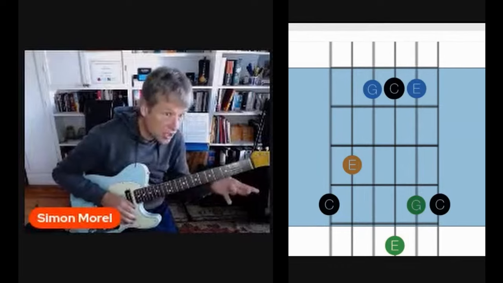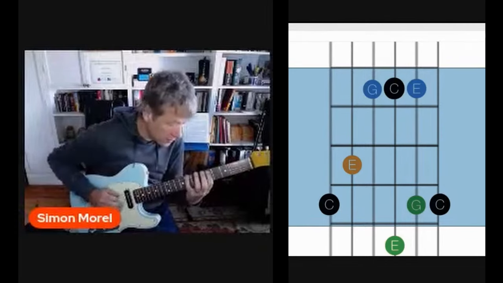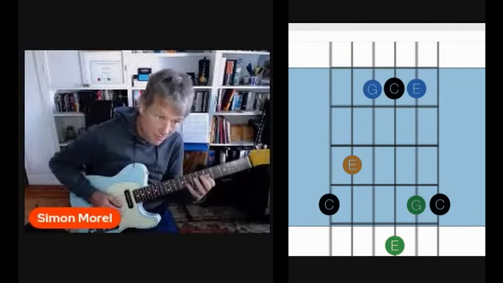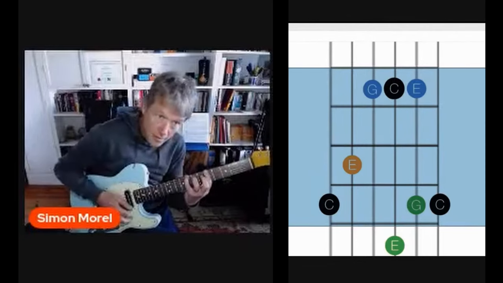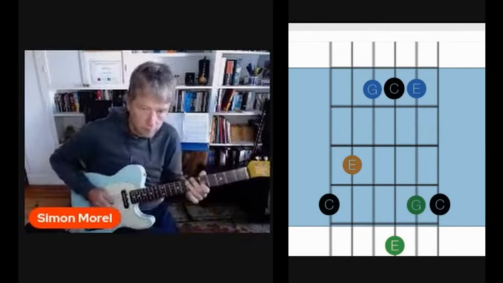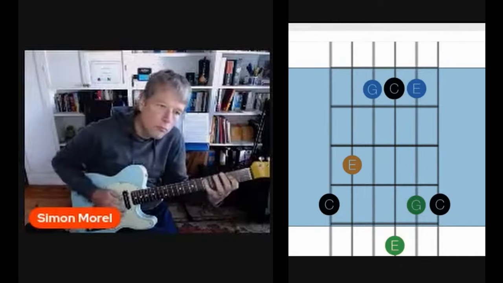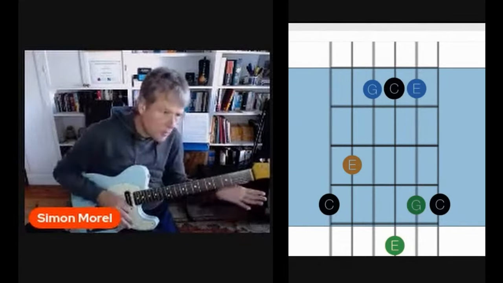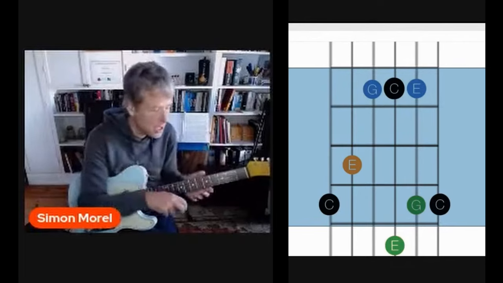Right? So if you've learned how to play G major in the open position, G, A, B, C, D, E, F sharp, G, follows. The whole thing always follows. So C, D, E, F, G, A, B, C. Right, so we've got C here at the first fret, C at the third fret, now we've got C at the eighth fret. So what that means is that, again, let's put our thing on. Perfectly in with the chord all the time, and it just means that you're going to have more control and kind of more mastery of the fretboard.